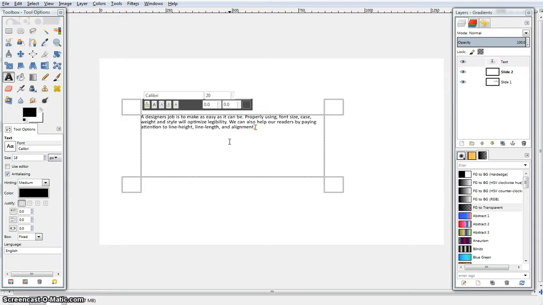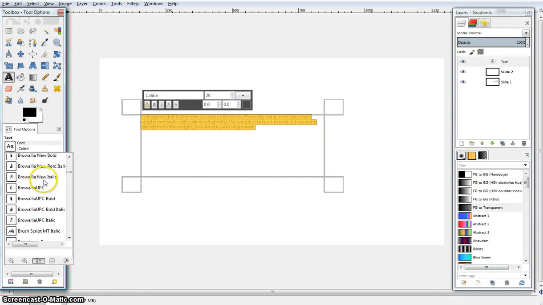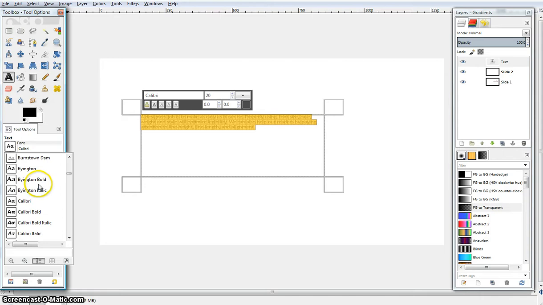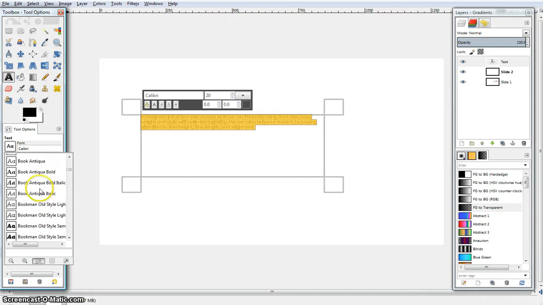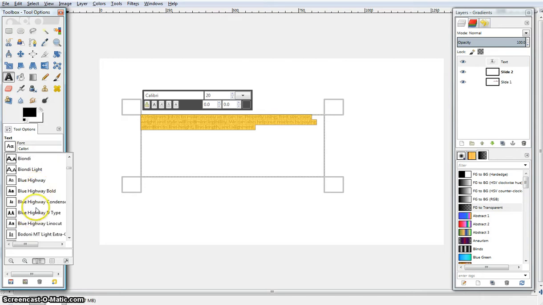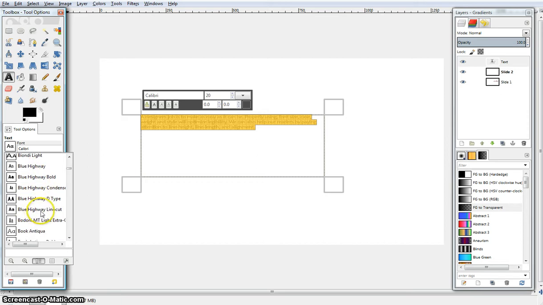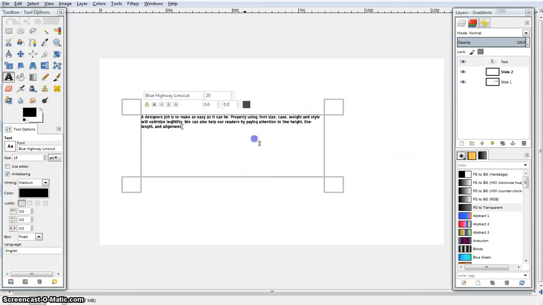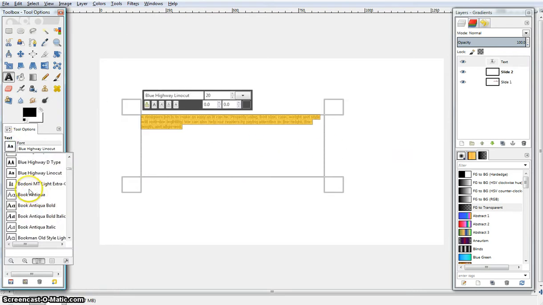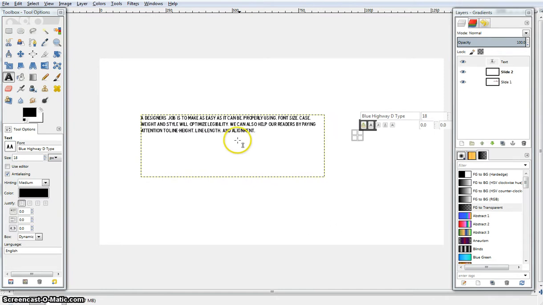So we talked about font size, font, and also we can change the cases. Right now we're using upper cases and lower cases. So let's see if we can change this all to uppercase and see what it looks like. So I know in Illustrator there's a tool where you can just highlight and change it to all upper cases, but there's not a tool in GIMP. So I'll use a font that will change everything to an uppercase like this. So everything is uppercase, and you can see that it's not really readable.